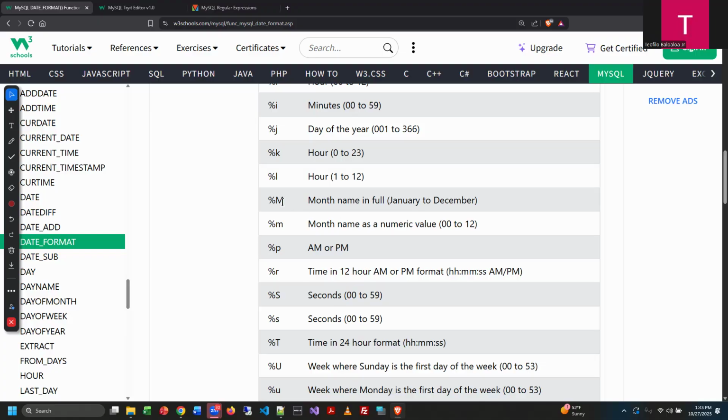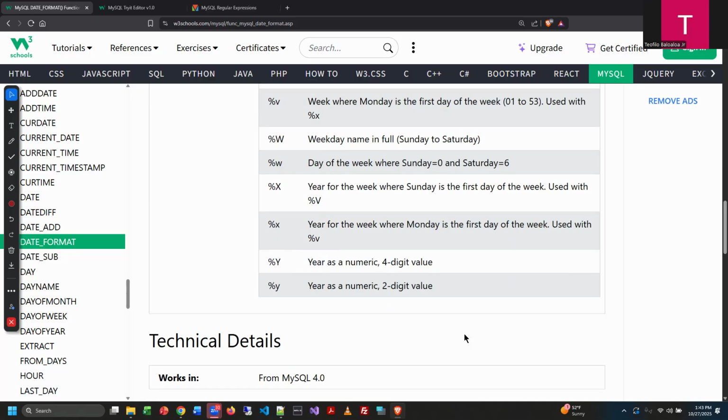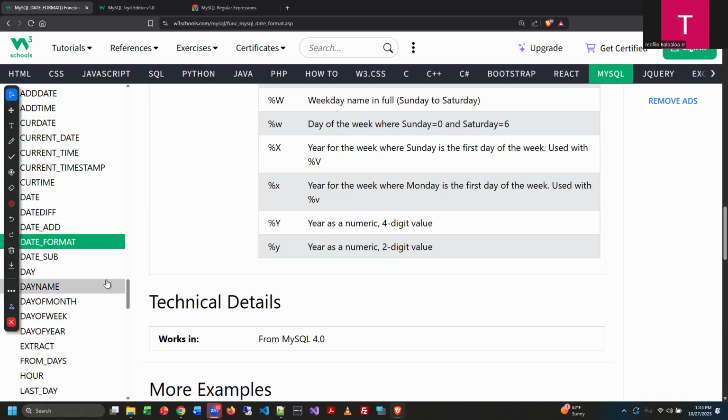But I think it's really cool. For example, this is one I might use, right? If I use the capital M, it would give me the month name as a word. So I could actually have it say December or November or something like that. Kind of an extensive chart for something so simple. So date format is really pretty cool to use.